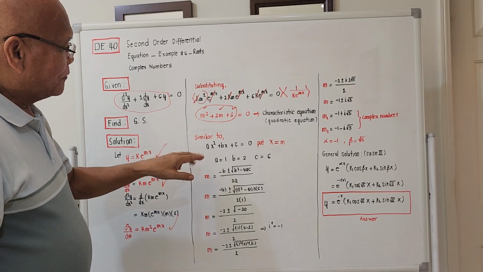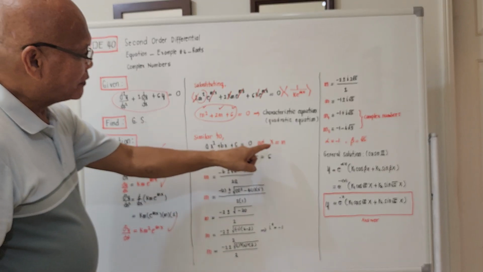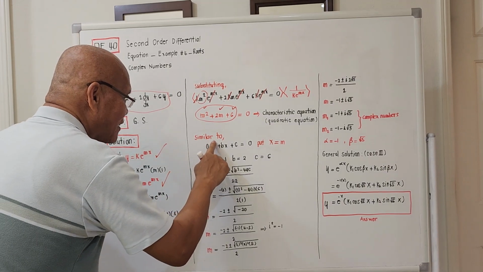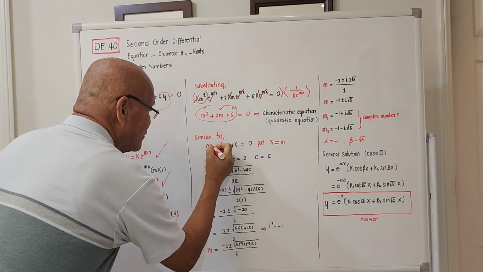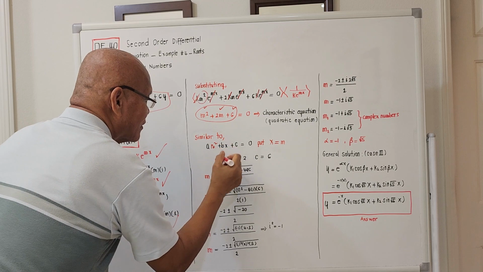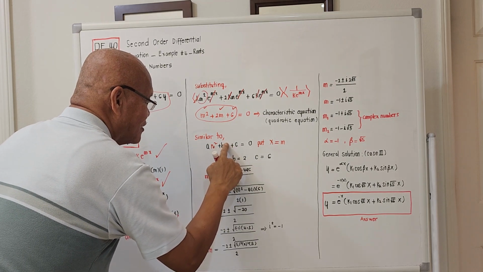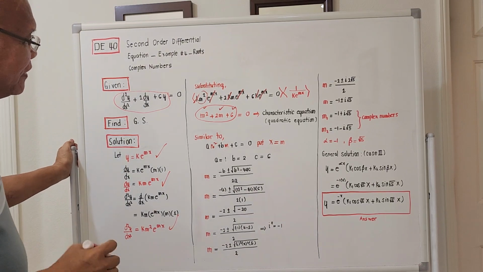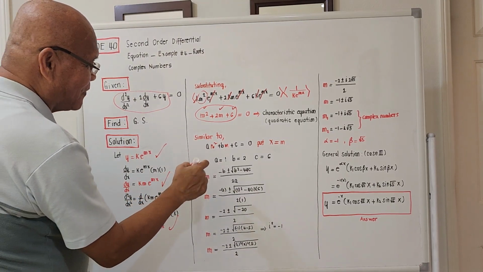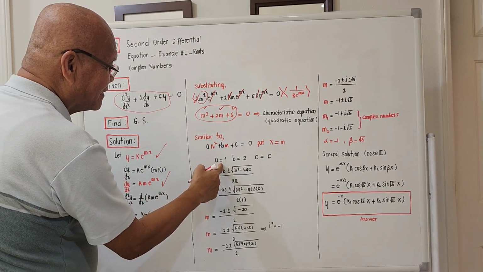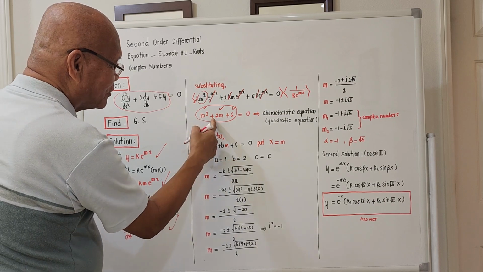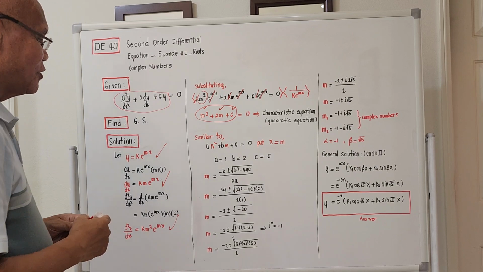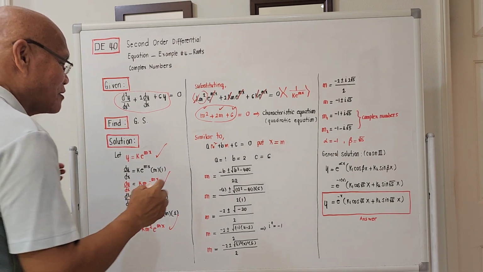And here, for this to be similar, we will put x equal to m. So we will replace this by m. This is m also. And here, we could say that the value of a is 1, the value of b is actually 2, and the value of c is equal to 6. So using the quadratic formula, this is the quadratic formula.